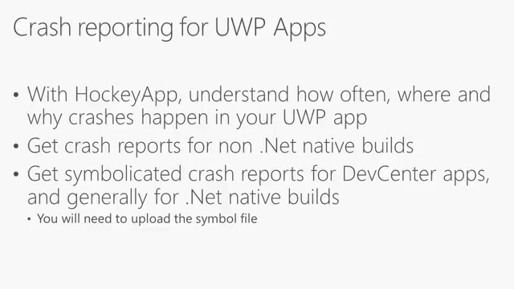All you need to do is to integrate the HockeyApp SDK for UWP apps. Now when you run your app in release mode, it will be compiled in a .NET Native build. A common example for this is an app submitted to the Dev Center. As part of the submission, the UWP app is automatically compiled to .NET Native before reaching consumers' devices. This brings great performance improvements.